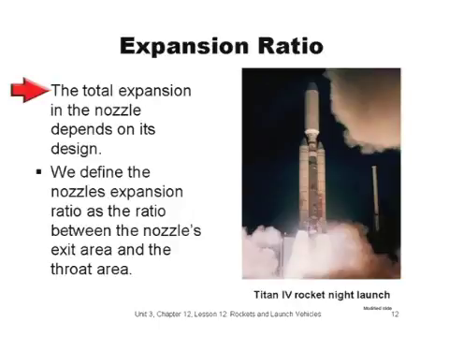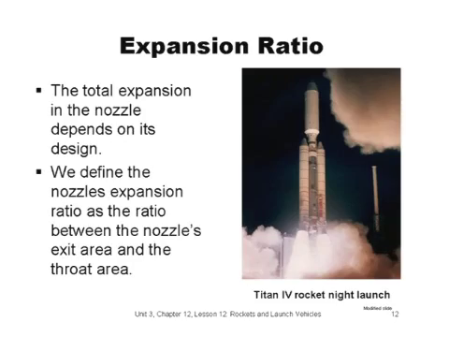The total expansion in the nozzle depends on its design. We define the nozzle's expansion ratio as the ratio between the nozzle's exit area and the throat area. Here you can see the exhaust from the two Titan IV strap-ons. At this point, do you think the nozzles are underexpanded or overexpanded? Right, the nozzles are underexpanded, and you can see that the exhaust goes well outside the boundary of the nozzle.